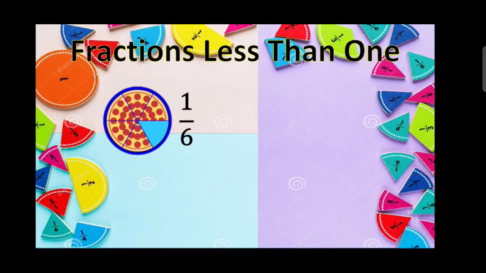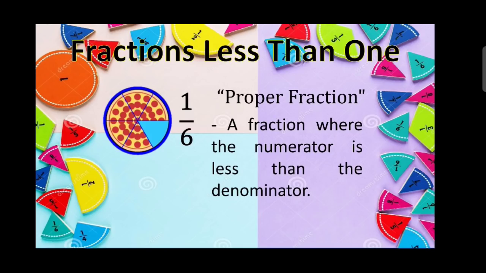And then, itong 1/6, that's what we call a proper fraction. So, when we say proper fraction, a fraction where the numerator is less than the denominator. So, ibig sabihin lang po nito, yung numerator ay mas mababa sa denominator. Katulad niyan, di ba si 1, mas mababa siya kay 6. So, that's why ang tawag natin dyan sa 1/6 ay proper fraction.